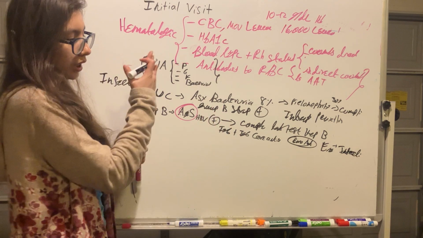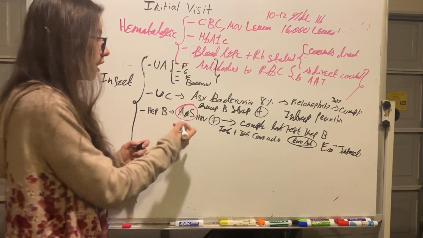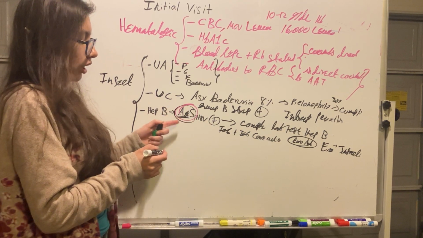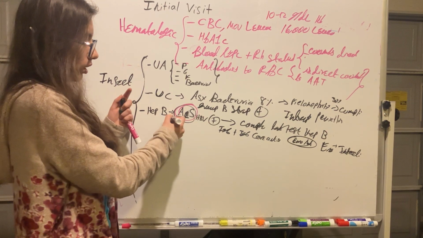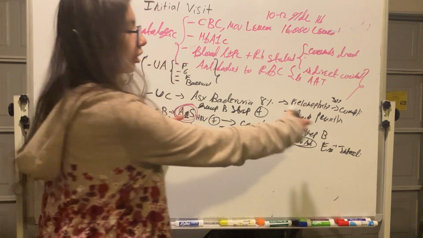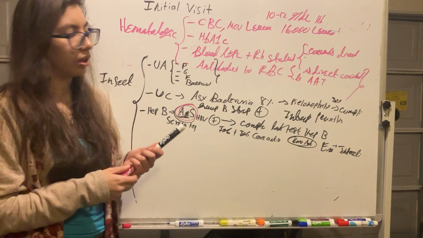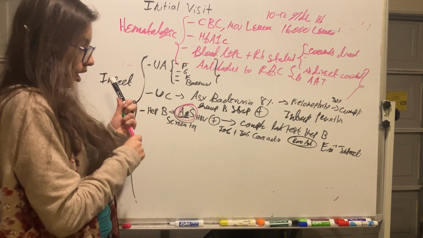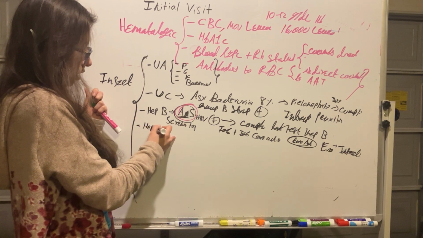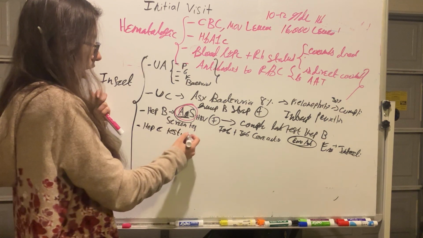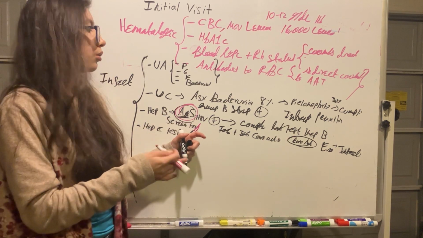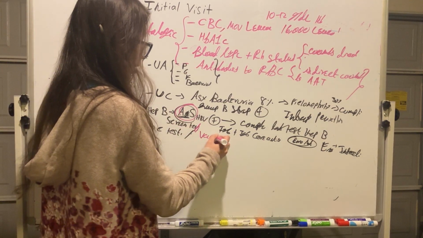But what determines the vertical transmission from mother to fetus is the surface antigen. So what we care most about is the surface antigen. This is the antigen with which we do the screening test. If this is positive, then we order the complete hepatitis B test. In cases of high-risk populations, we can also do a hepatitis C test, and depending on the population status, we can evaluate for vaccination.